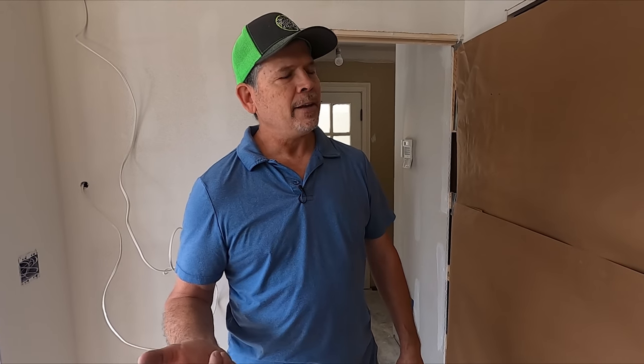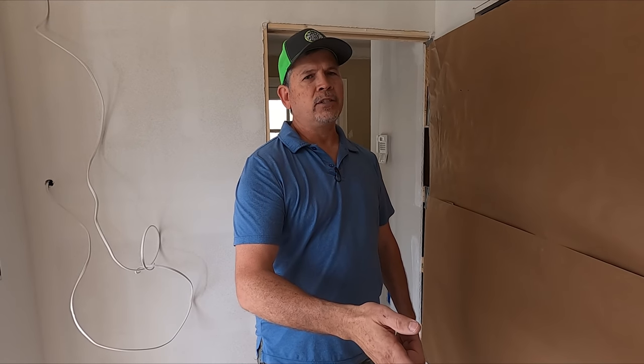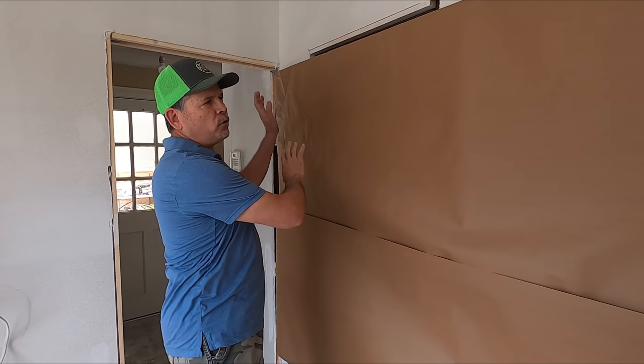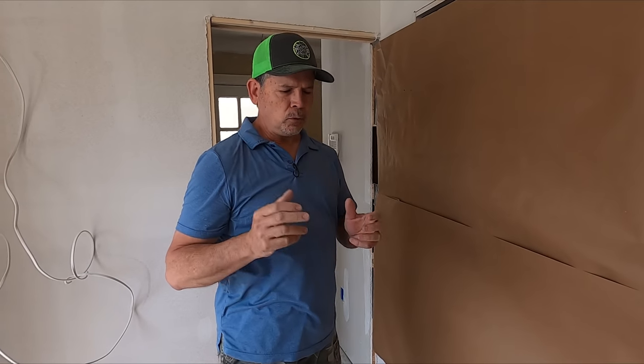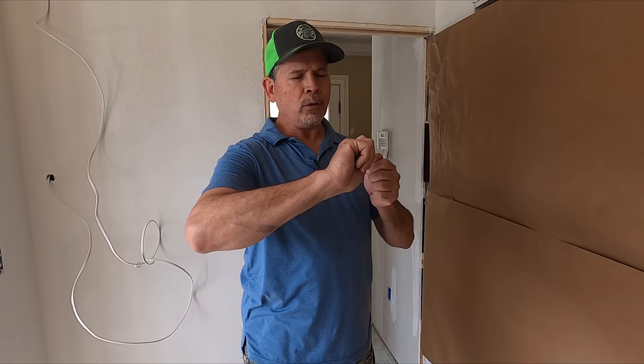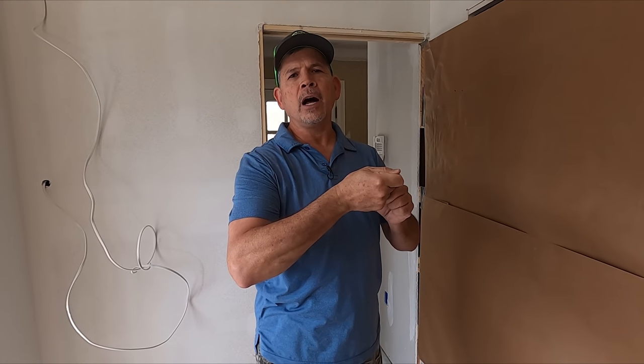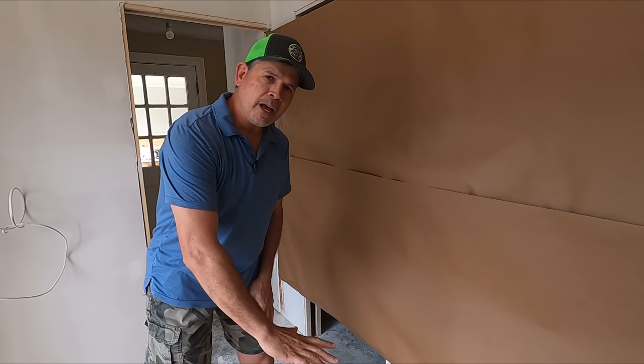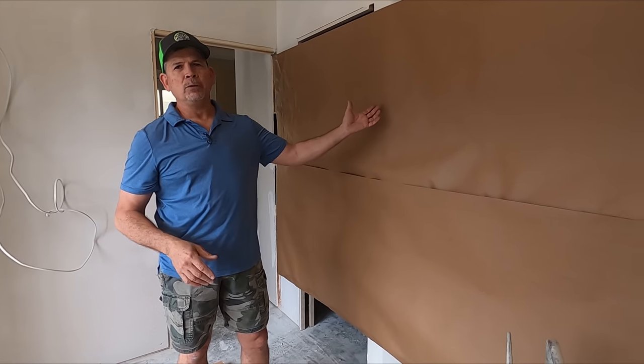On my first trigger pull on that X5, I knew it was different than the X7 that we love so much. I had no tailing or feathering — I had a full pattern. We had no drips, no spitting, and no clogging. I never once had to flip the tip to clear a clog. And it got me thinking about my X7. How can the X5, which is a step down from the X7, spray so much better?